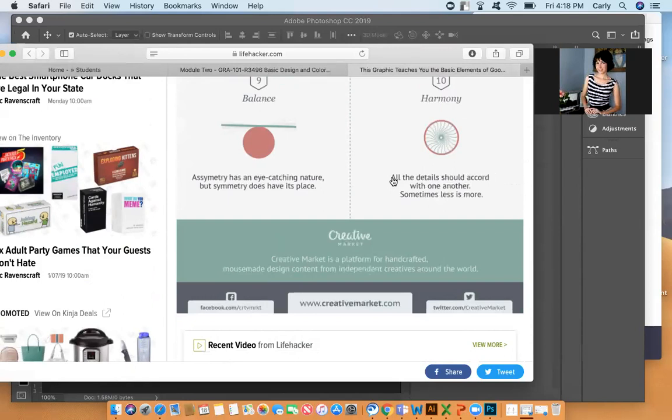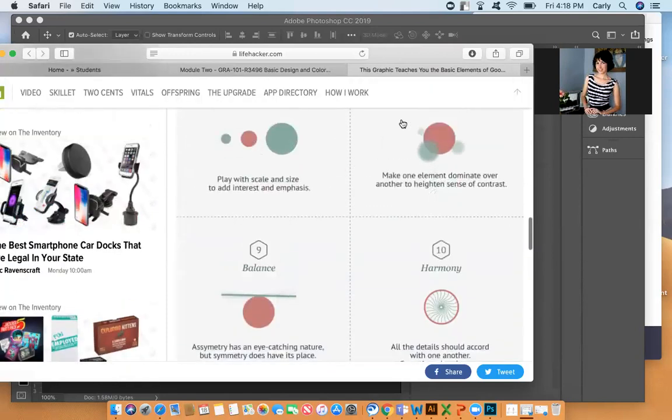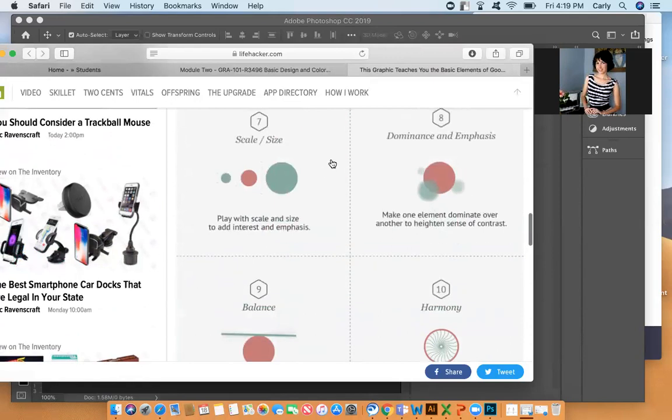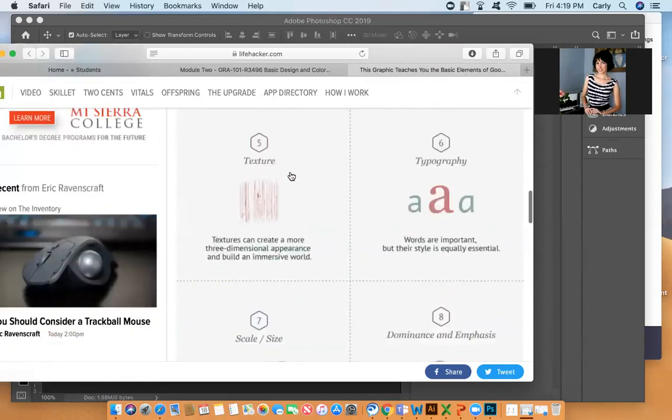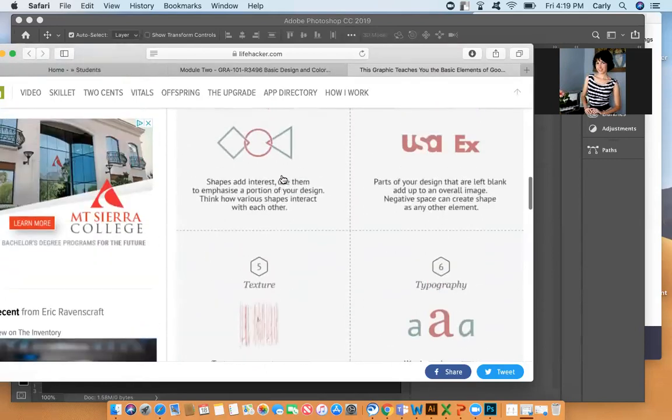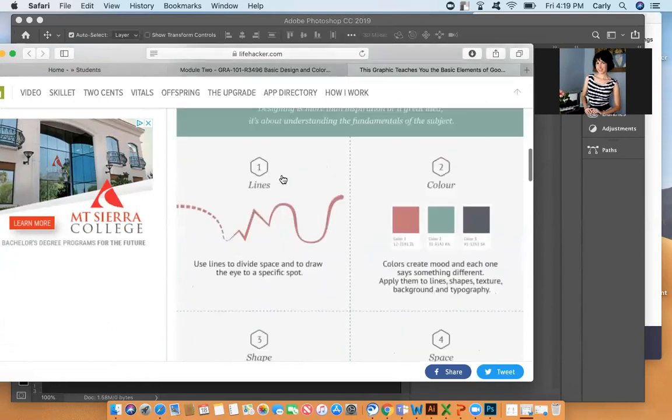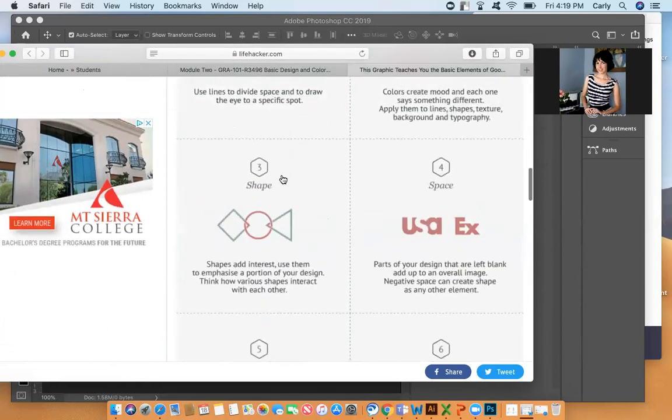Contrast is the idea that you make the focal point significantly lighter or darker than the background so that your eye goes to it. So contrast is really important. Repetition is you always want to repeat the same things. So for instance, in this little infographic here, the color of this kind of desaturated red with this desaturated green is a repetition. Using the same color scheme creates harmony.